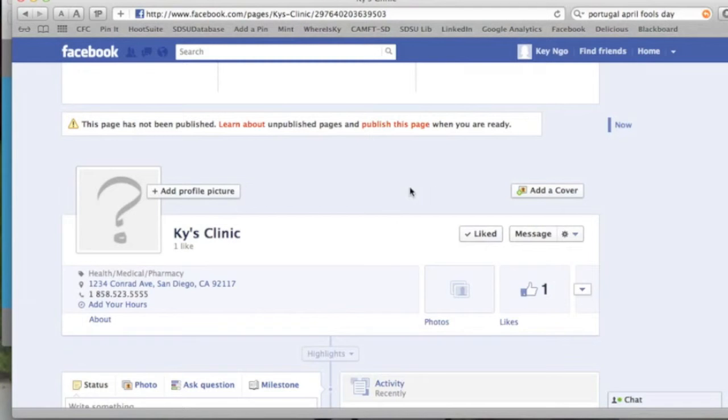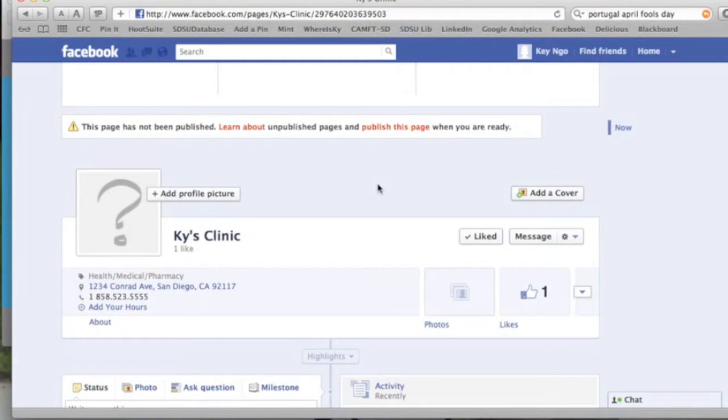There's 2 main photos that are going to be featured on your page: this wide one that I just talked about, and then this little square one. You may or may not need somebody to help you with that. If you have, say, photos already from your website or other materials that might fit Facebook, go ahead and use that. You may need a graphic designer to help you build a pretty cover photo.